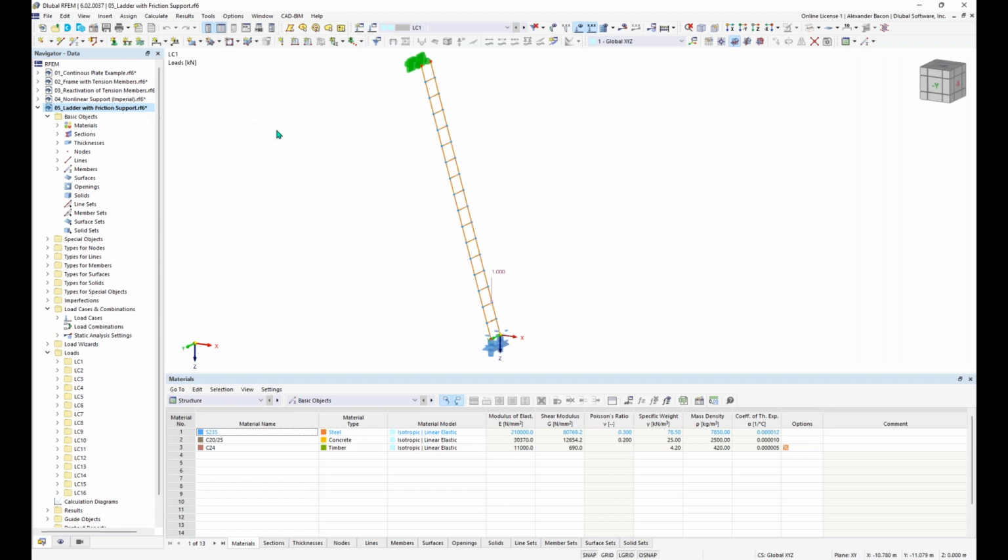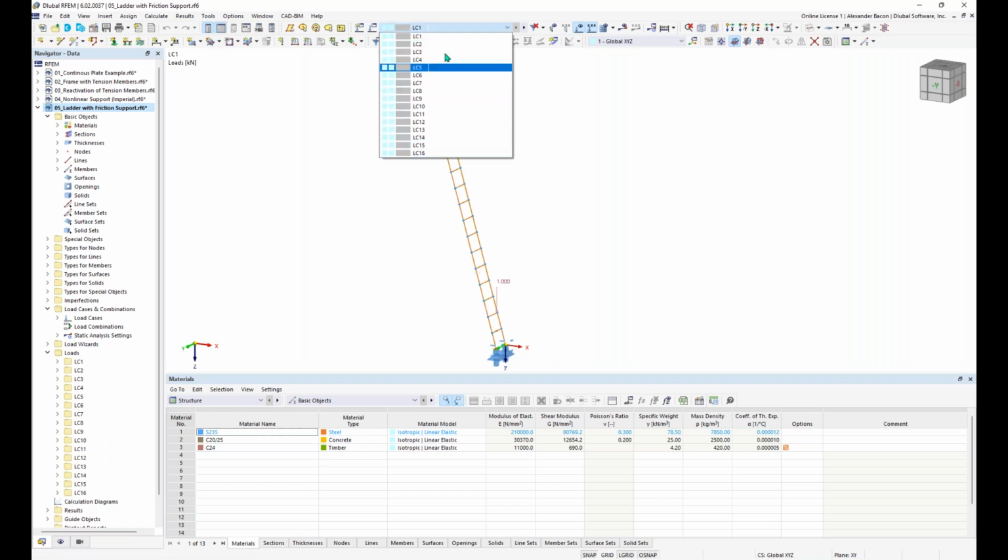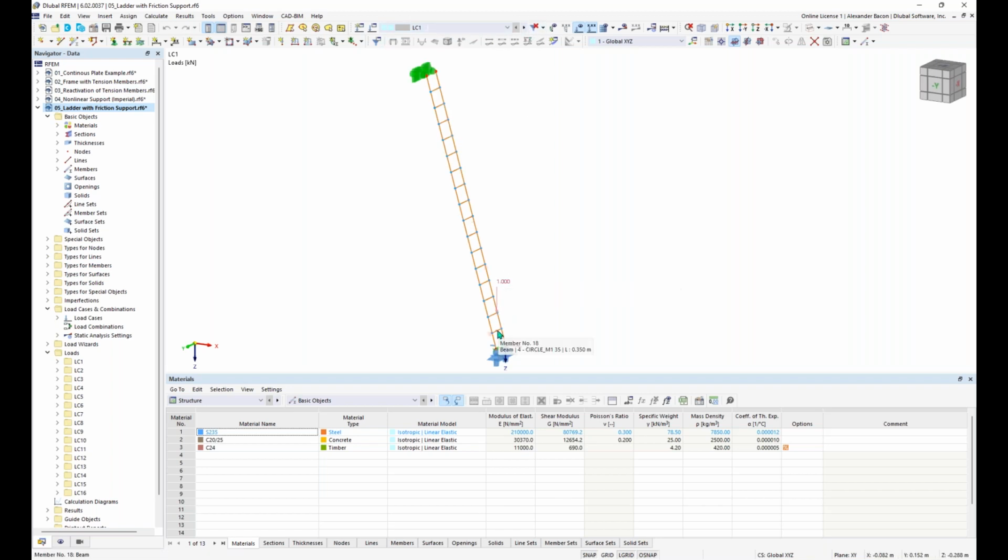With this example, you can see I have a ladder that I modeled here, and I created about 16 load cases here so that each load case has a point load on each rung of the ladder. Turning on my loads here, I can use these arrows right next to the drop down to go through.